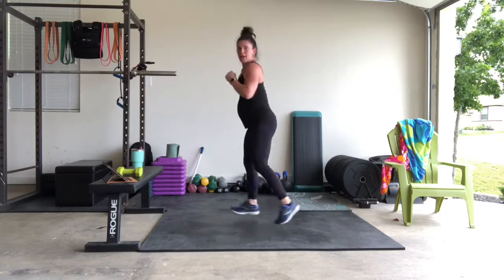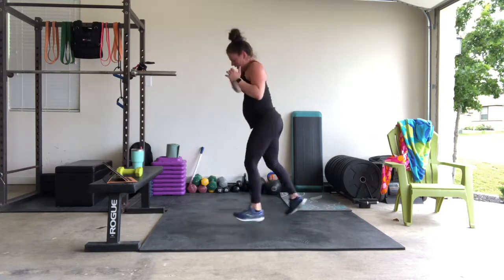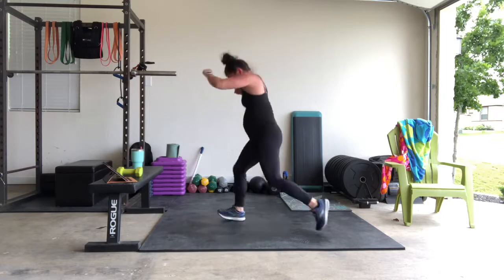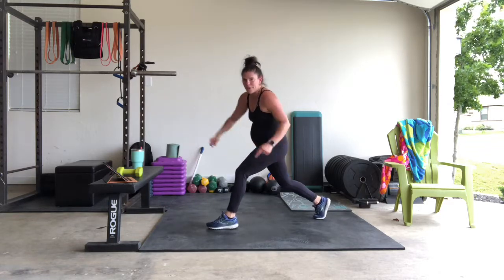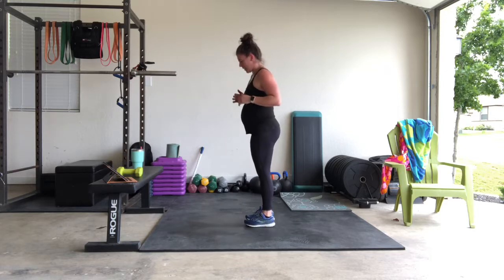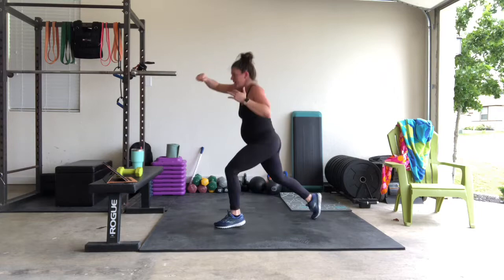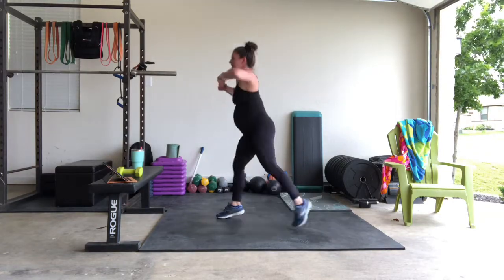Drop into those legs, right? Woo! Squeeze! Drive this heel into the ground. Push that back toe to pop. Woo, 15 seconds. All right, now finish. Woo, chest up.